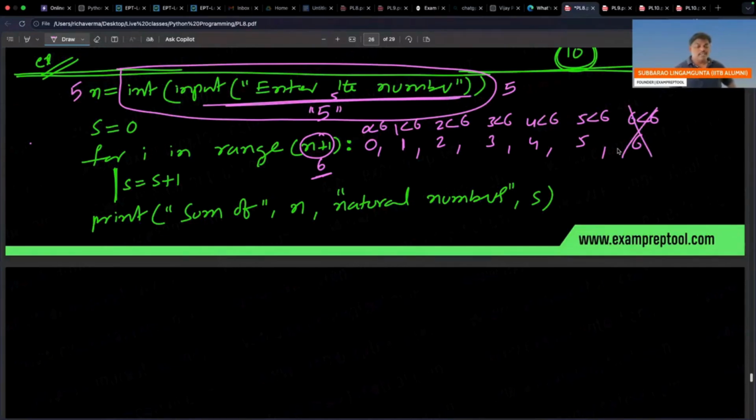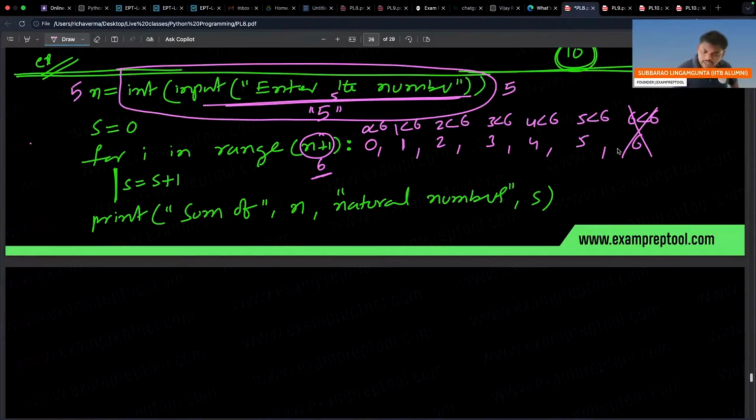So the range function actually can take 3 parameters. If you don't give them, it will start by default from 0 and increment by default by 1. It will continue until 5, because you have given the condition as 6. So before 6 it will continue, means until 5 it will continue, and at 6 it will stop.